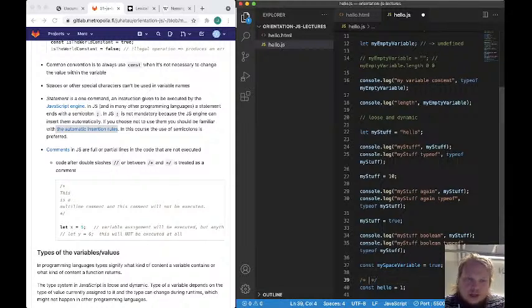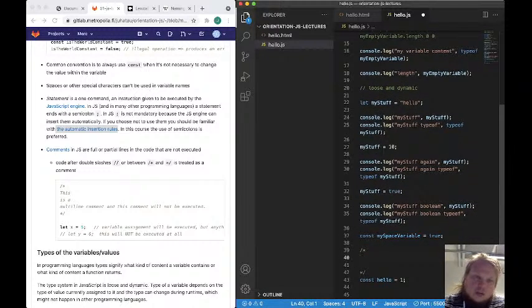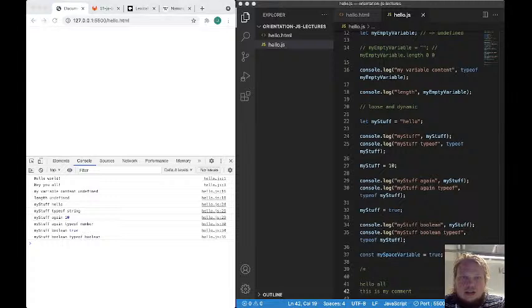And now I can write as many lines of code comments as I want, and the JavaScript engine will not execute these comments at all.